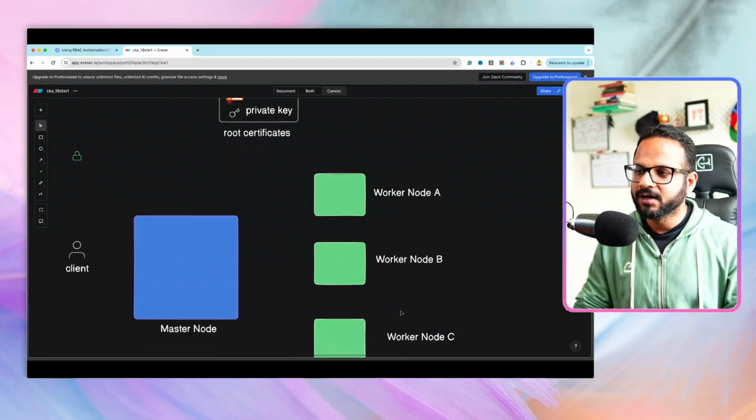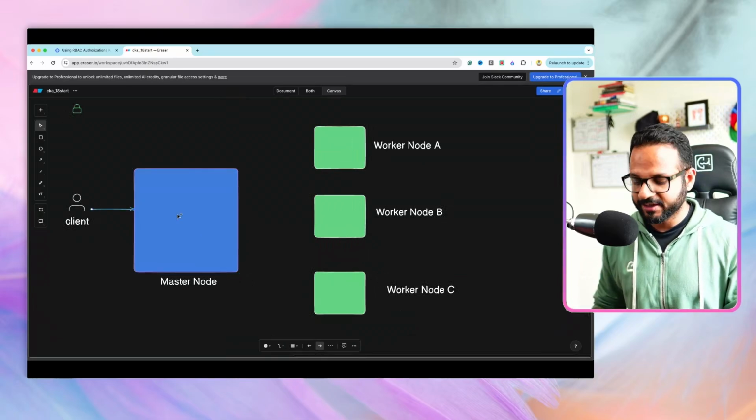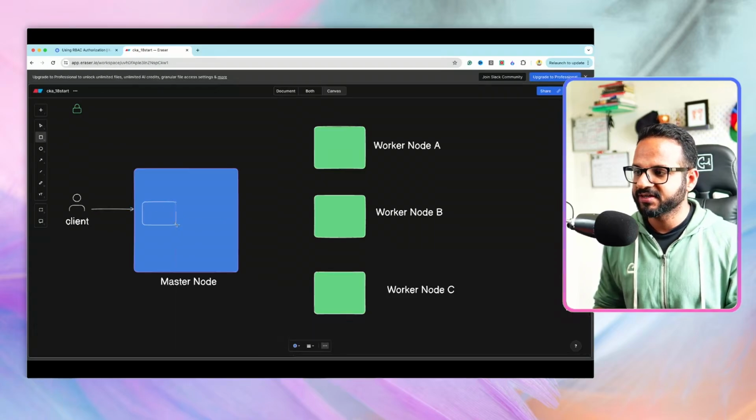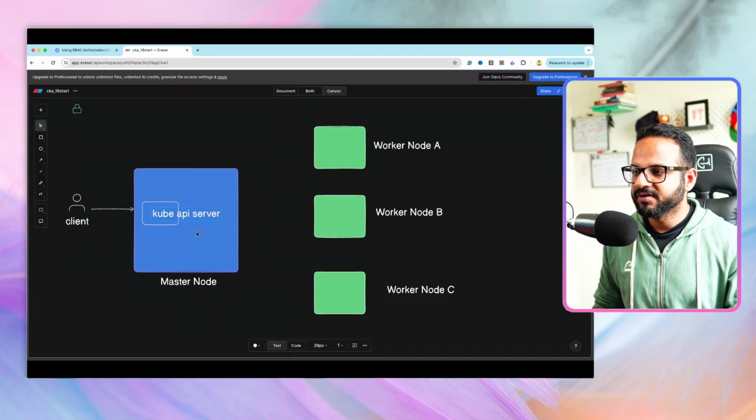Now let's look at one of the sample Kubernetes cluster. So we have a master node, we have multiple worker nodes. So when client initiates a request with the kube API server, so this request will go to, let's say, over here. Here will be your kube API server, right?